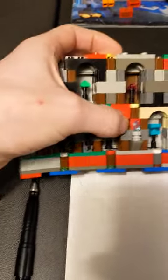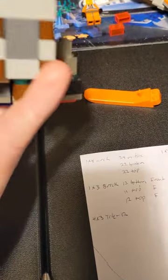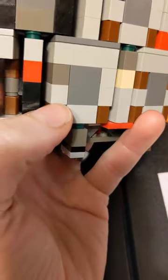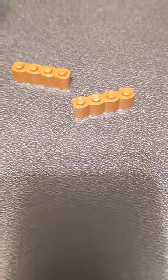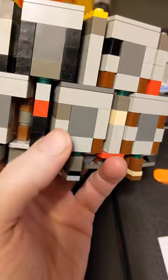Then I also have to make the decision: do I want to light this up? Because if that's the case, this top brick right here — that's a 1x4 that goes all the way back — I'm going to have to replace that with 1x1s with the technics, so I can thread the lighting through there. And then in the back, on these ones, I'll also have to change probably this one here, because this one and that one are going to be those bricks — so those are going to be 1x4s. So this one right here, I'll probably change that to also a technic piece.